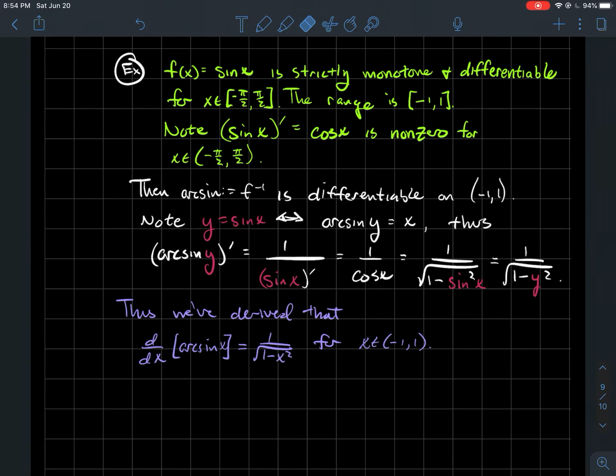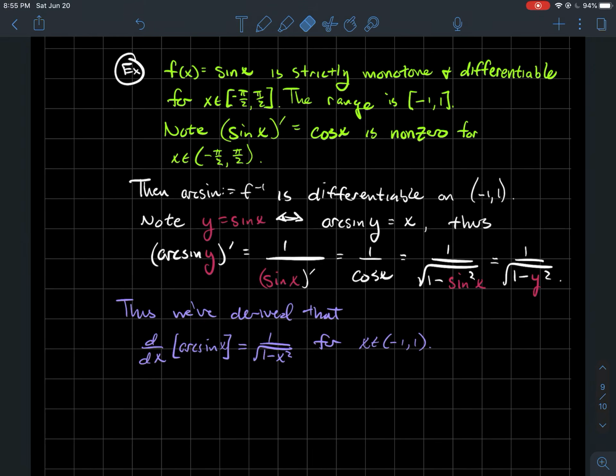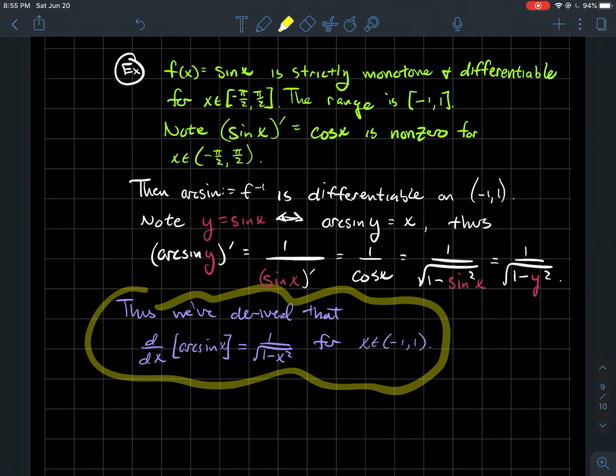So altogether, if I recap here, I'll probably remind you of a derivative formula you may have seen before. If I change back to having x as the independent variable, this was a bunch of work to prove the following: the derivative of arcsine of x should be 1 over the square root of 1 minus x squared. And that should hold for all x in minus 1 to 1. So when I'm using x's here, I'm leaving the setting where I was using x's versus y's above. I'm just saying this is a new derivative formula in general down here. Great.